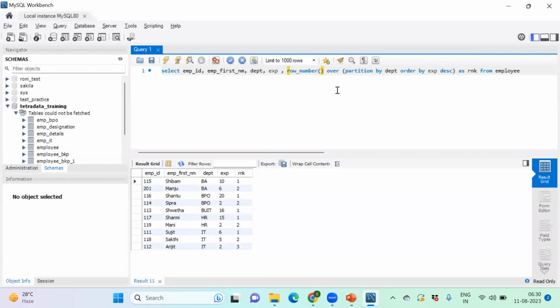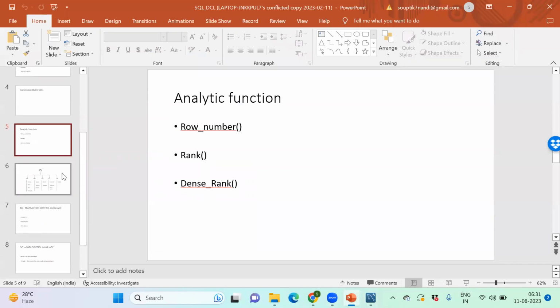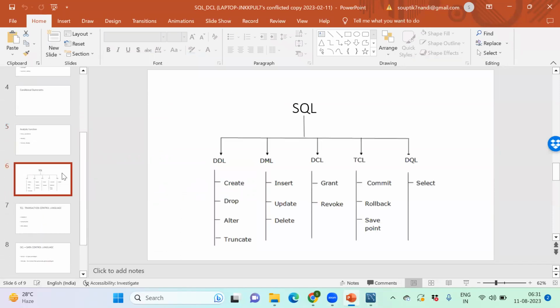So this is how it should work. Moving to the next slides. Hopefully that is understandable, and it's a very important concept: those analytical functions, introducing the partition by and all. Okay. Moving to the next slide.